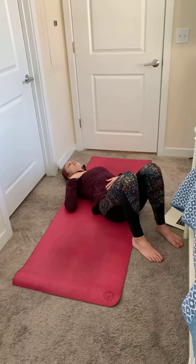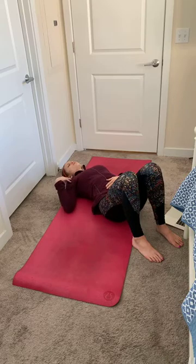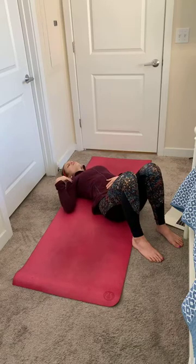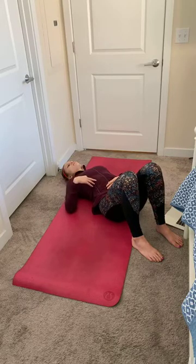Let's begin. Inhale, belly, chest, shoulders. Exhale, shoulders, chest, belly. Inhale, belly, chest, shoulders. Exhale, shoulders, chest, belly. Inhale, belly, chest, shoulders. Exhale, shoulders, chest, belly.